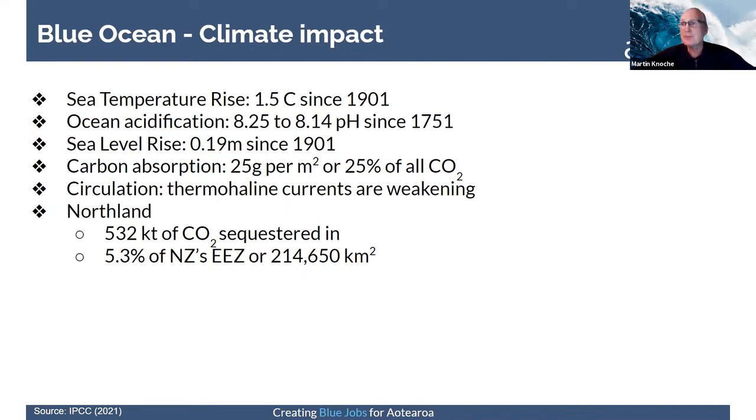And the ocean, as I said before, is a big carbon sink. And on average, it sequesters 25 gram per square meter. And I could talk a little bit about that. You probably have heard about a paper released in the last month that the Gulf Stream is slowing down. And I don't know how much you know about oceanography, but essentially the Gulf Stream is driven by density differences. And it's called a thermohaline current. And there are others like the Kuroshio, the Brazil current, and others around the world, but the Gulf Stream is the one lots of people talk about. And it's a huge carrier of heat across the ocean, and in particular the UK and Central Europe is very much dependent on that heat pump to keep going.